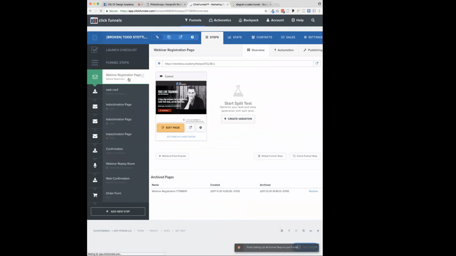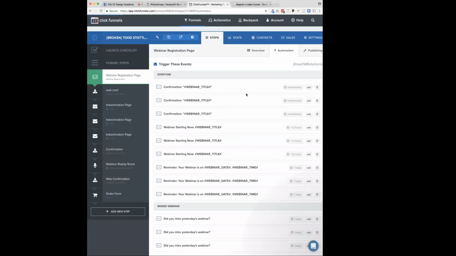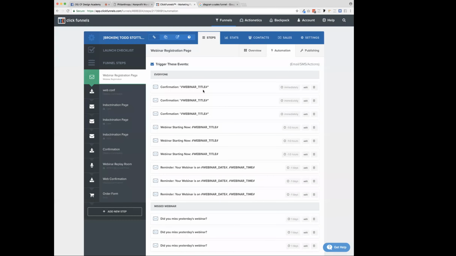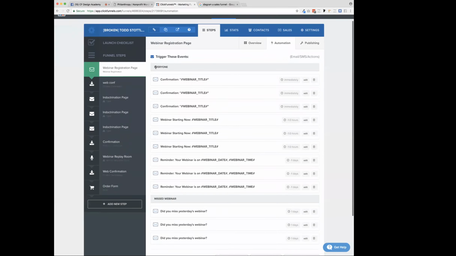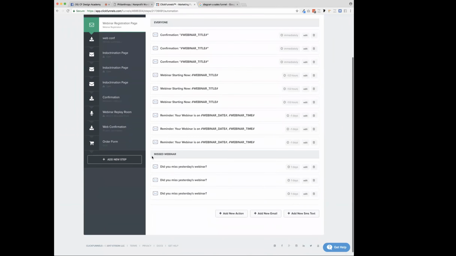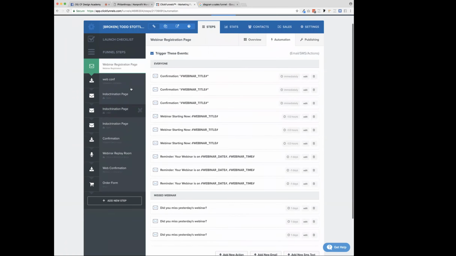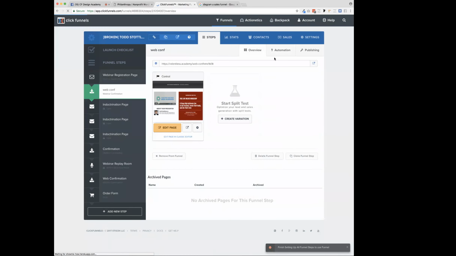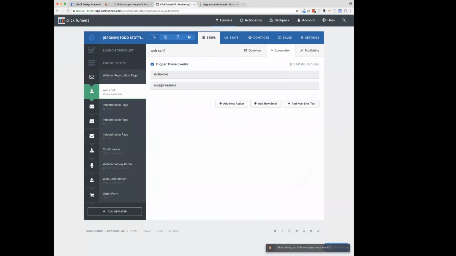Okay. So if I come here and I hit the automation button. So remember, if I have SendGrid and I've integrated with ClickFunnels, now ClickFunnels is an autoresponder. Okay. And so then I can go to the automation page and I can put all of his emails. So I can say everyone who registers, I want them to get this series of emails. Okay. And those who missed the webinar, I want them to get this series of emails. Okay. Then if you go to the webinar confirmation, same thing, everybody that missed.